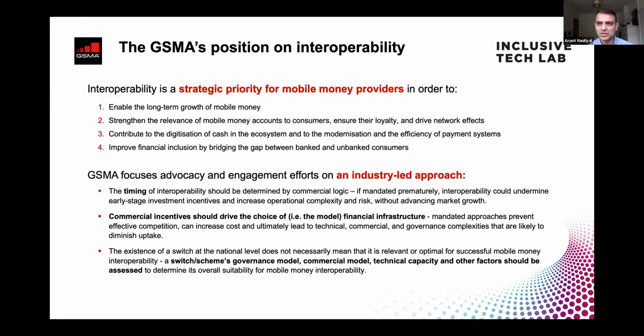Maybe just before this, I'll mention briefly that what we've done in the report is just do a logical framework of the factors that should be considered when you decide on the right technical model of interoperability for your market. So those factors include cost, time to market, robustness, governance. And we did a kind of a table, which is not here, just to say that, on this particular parameter, for example, cost, this solution might be a little bit more expensive. So you should just keep that in mind before you jump into something.